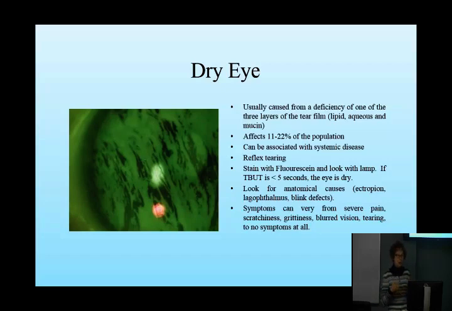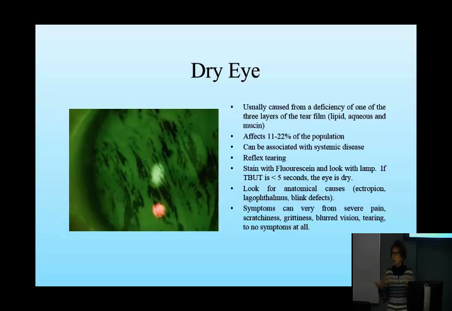The problem is our tears that are normally in our eyes usually have a lipid layer. It usually has a water layer. It usually has protein layers. So there's different types of layers in our tears. Reflex tearing is strictly just water. So it's not the same consistency of our tears. We need a lipid or an oil layer of our tears. It keeps the tears in our eyes. It keeps them from evaporating out.